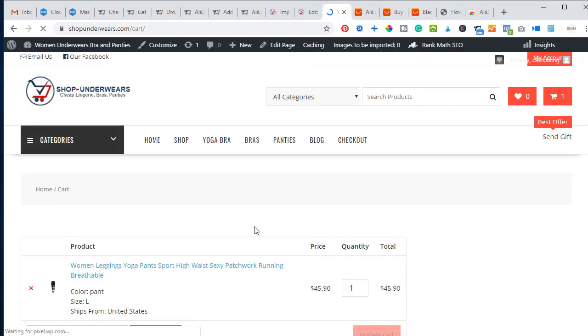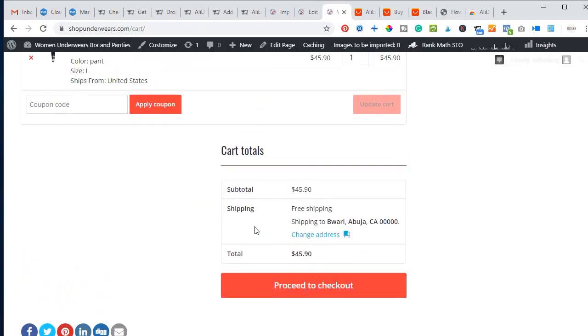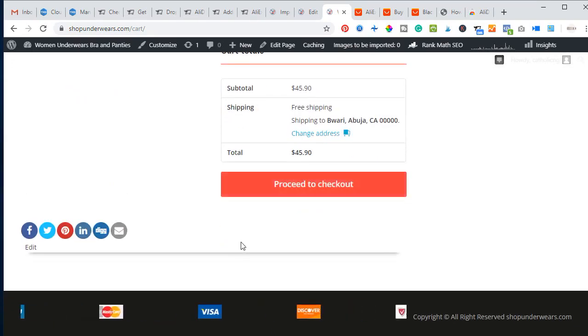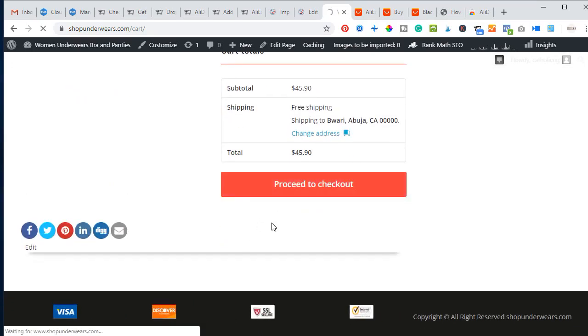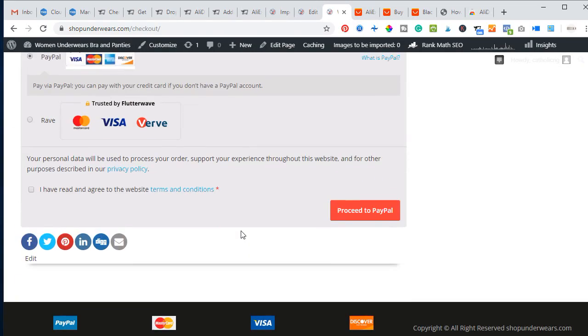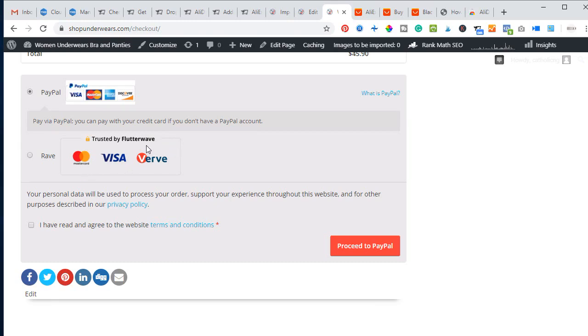For PayPal, the way you create PayPal here is the same way you create PayPal in any other country that is not supported. So go ahead and use the description below, and then if the person clicks on proceed to checkout, you have the option of making payment with PayPal or Flutterwave.